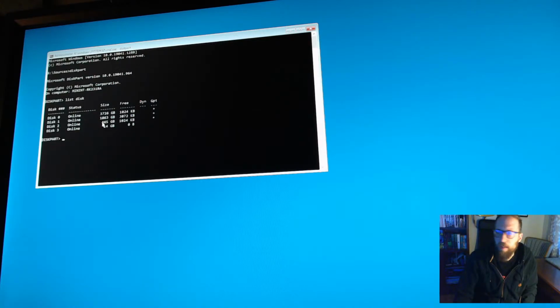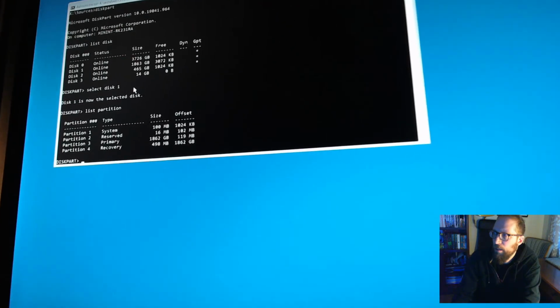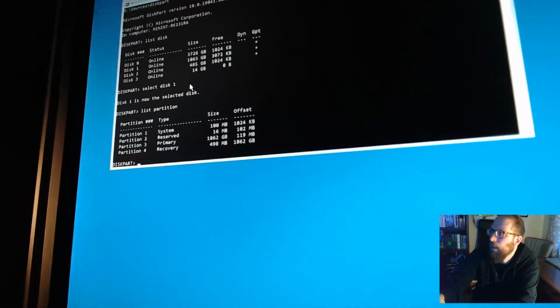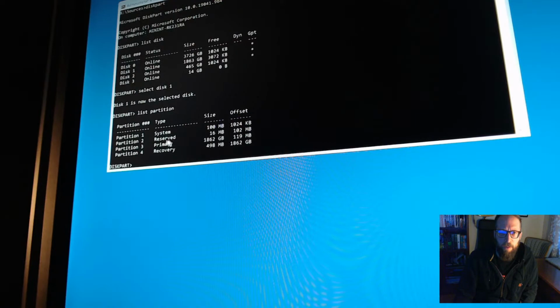Disk 2 is my 500 gigabyte, the old M.2 that I, of course, nuked the partitions out of. So I'll select disk 1. I've got my system partition 1, a reserve partition 2, the primary one that's got all my other stuff is 3, and then 4 is recovery.